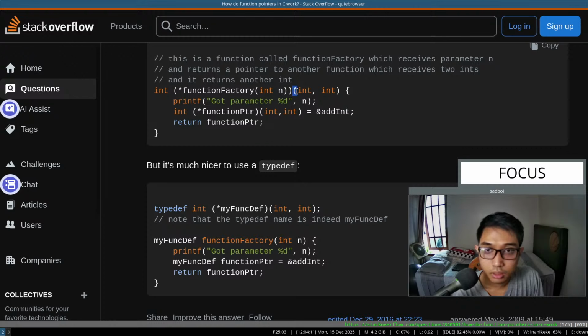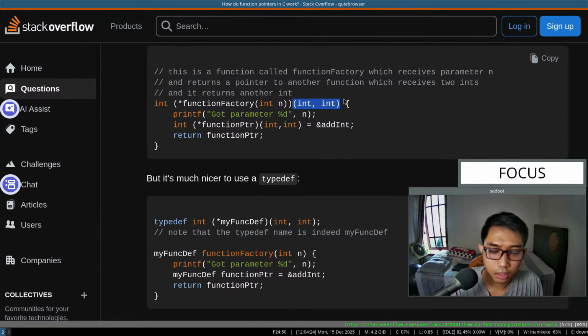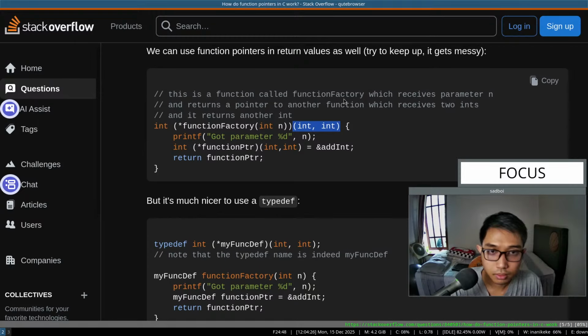and then this one is, what is it called? The parameter that the function pointer takes, I guess. That the memory address of the function takes.